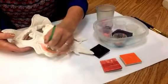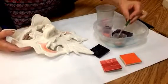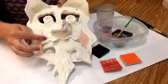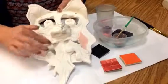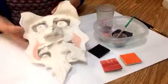Now sometimes we mess up a little bit and get glaze where we don't want it to be, and that's one of the nice things about glaze. You can actually sometimes come in, like I got it a little far in here, and scrape it out. And if your fingernail doesn't work, then you can come to me and I will have a needle tool or another tool that you could use to get that color out of there.